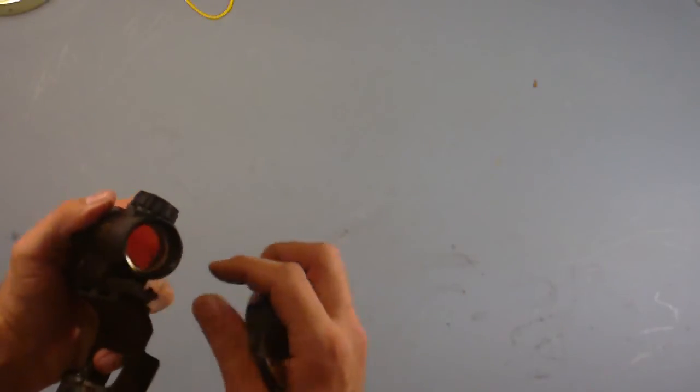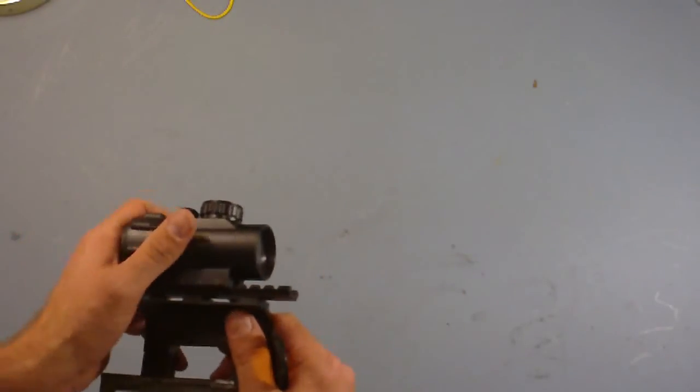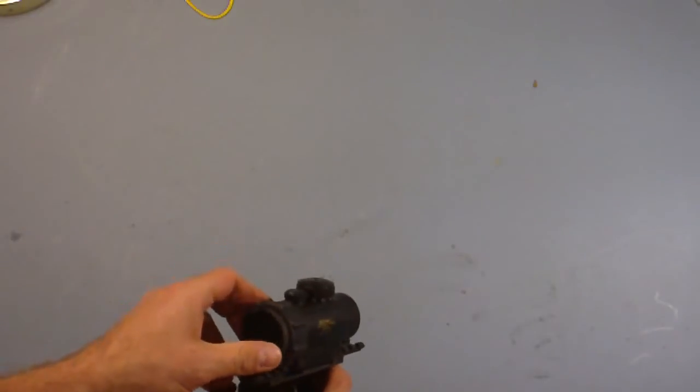The good news is the fog cleared up, but I'd actually prefer not to have to worry about the fog anyway. Because in low light conditions, yeah, you can turn up the red dot bright enough to see it, but you get a little bit of fog and poor visibility, and you can no longer see your target, and that was a problem.